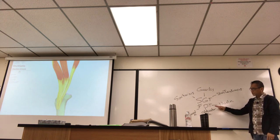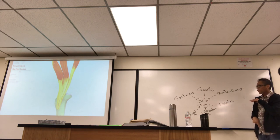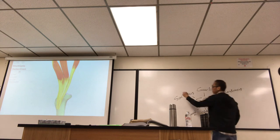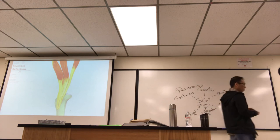and their innervation. Okay, the cool thing is you've got three muscles, one from each compartment, all with a different innervation, converging on the same tendon, the pes anserinus. So that's kind of why I want you to know that.